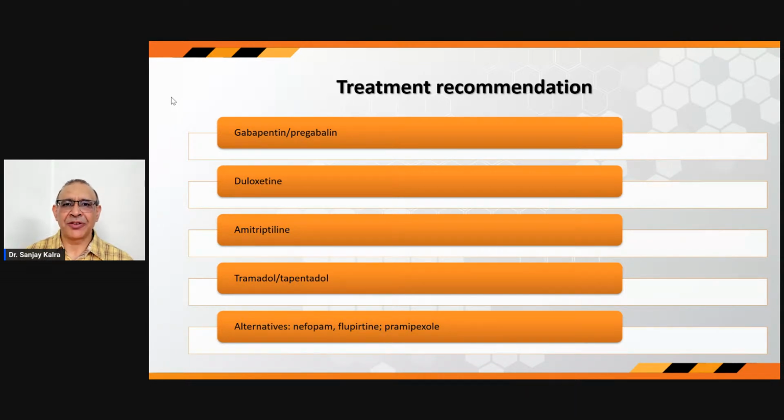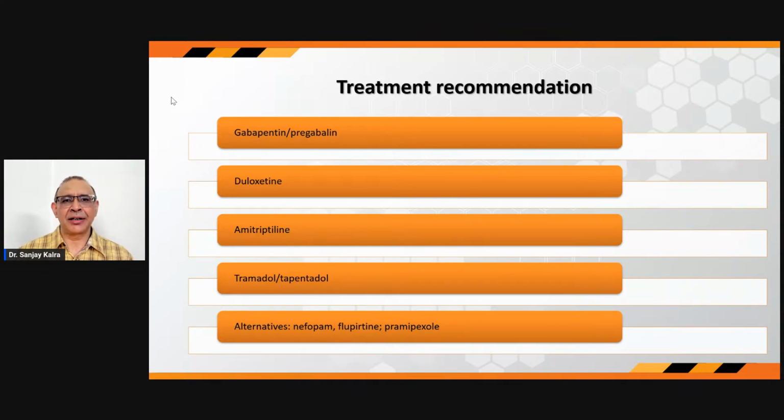But in many of my patients, especially those who are elderly, frail, thin, or who do not take alcohol, I prefer lower doses, maybe 100 milligram gabapentin or 50 milligram pregabalin to begin with. Note that 300 milligram gabapentin is equipotent to 75 milligram pregabalin. So if you're starting for the first time, start with 100 milligram gabapentin or maybe 50 milligram pregabalin.